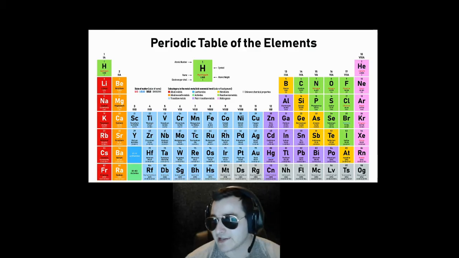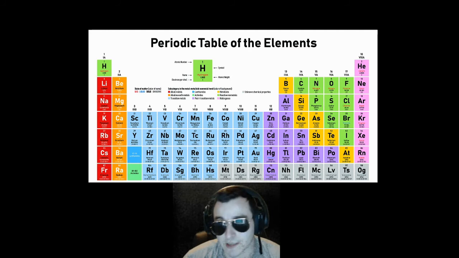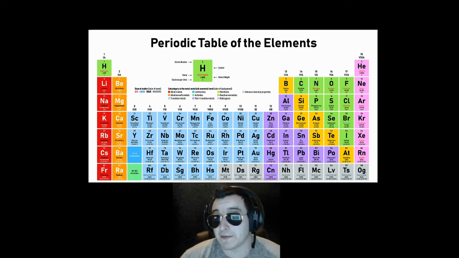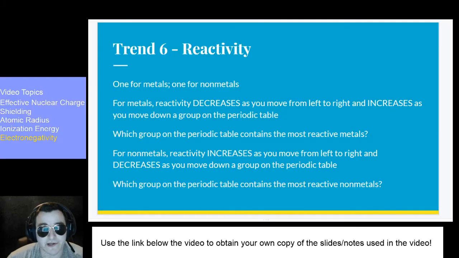So when I'm looking at the periodic table, we've got our metals in family 13, otherwise known as family 3A, right? Those are going to certainly be less reactive than family 1A. But within family 1A, sodium comparing to francium, for example, francium is going to be much more reactive than sodium because francium has much more shielding. Okay? So now, going back to our slide here, for nonmetals, as I go from left to right, my reactivity is going to increase. And as I go from top to bottom, my reactivity is going to decrease.